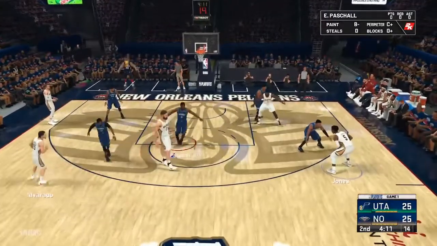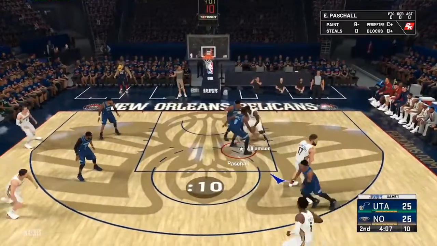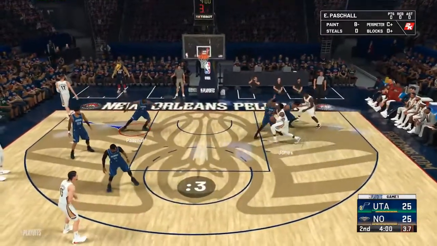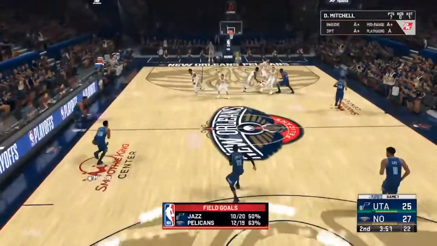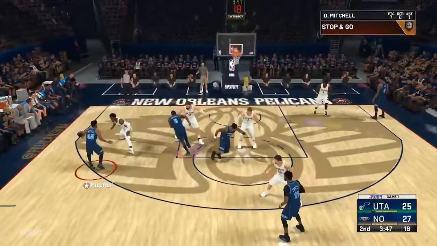Outside, Jones. Williamson in the post. He's against Gay. Kicks it out to Jones. And he banks in the layup. Jones has got his first points of the game. Really, the defense is helpless to stop a layup right there. Just too much of an advantage in terms of the mismatch.